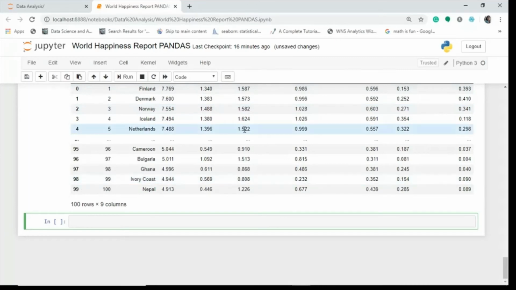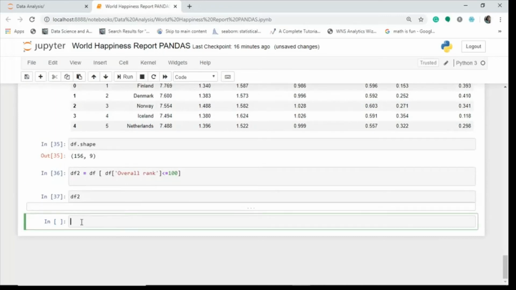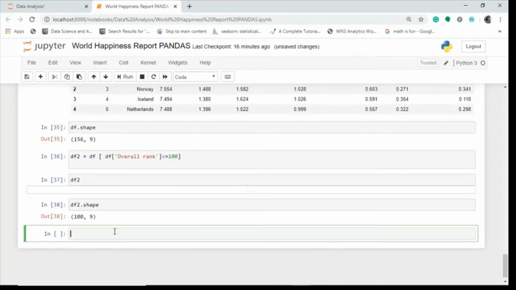So you can say Nepal is also coming in the top 100, Netherlands, and you can see in this top 100 Ivory Coast, Ghana, so they are good. If you don't want to see all this, just see the shape of it, df2.shape, and this is 100,9.